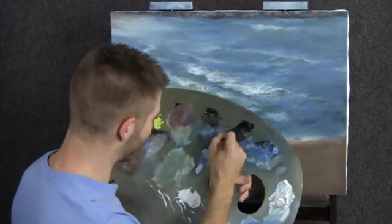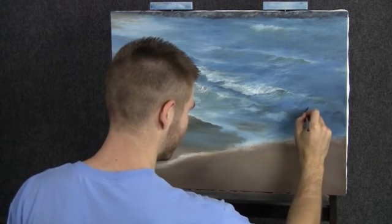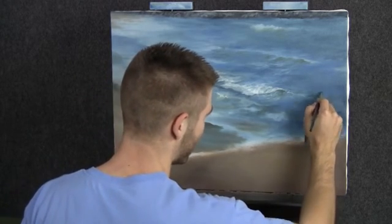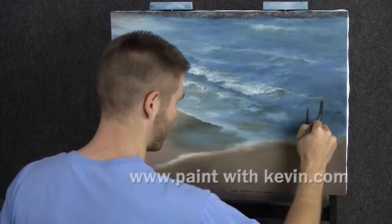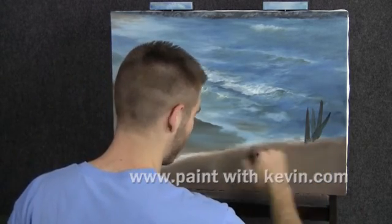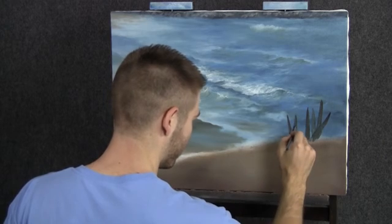Next, I'll load up our 3/4 brush here with a little bit of black, blue, and green. And right over here, we're actually going to throw in these very, very interesting plants. And maybe we need to go almost to about halfway with these. There, okay, pretty fun. These are like a succulent, similar to a cactus or something. And they have these beautiful, beautiful flowers. And they grow all over the sand dunes.